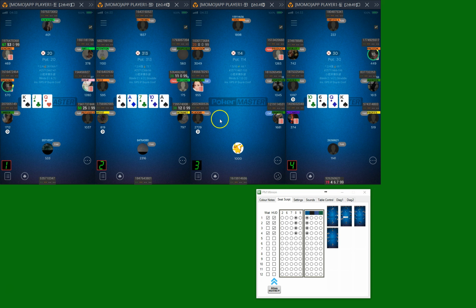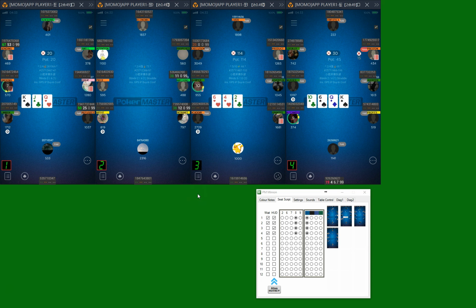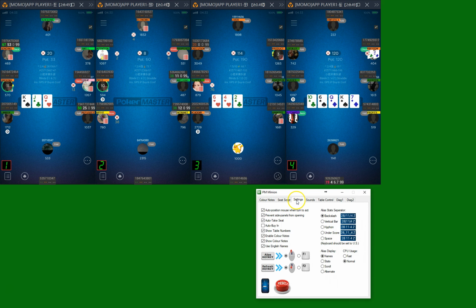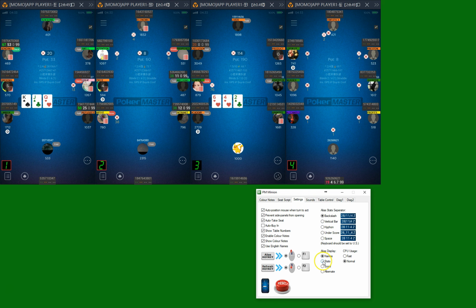Here I've just started up the HUD. I don't know if anyone has it working yet, but Poker Minion should be able to work with it. So like I say, it should help with the names there. At the moment, the colour of each marker is dictated by your settings in Poker Minion, but we could probably change it later on so it can take colours from the HUD.